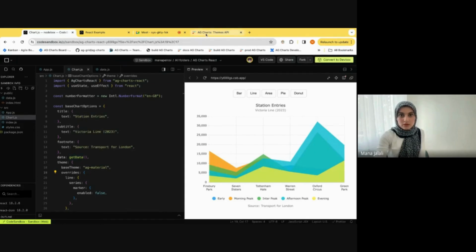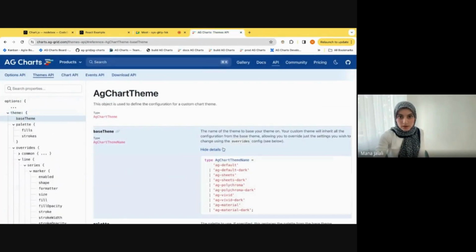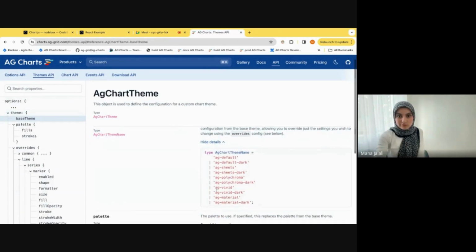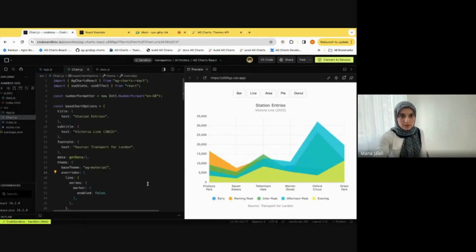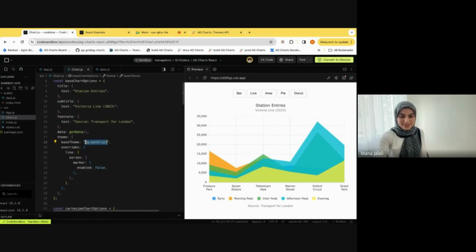You can use one that's not very similar so you can see, maybe. So the base theme, we can have, maybe we should use this one, is pretty good. Let's go with it. It's pretty. There we go.